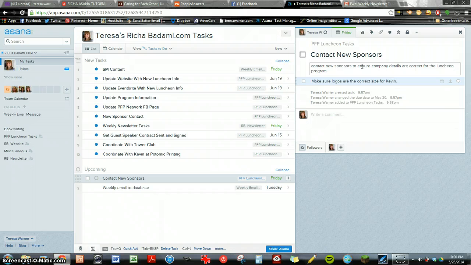So this subtask is another thing that pertains to the main task. I'm going to make sure the company details are correct. Rich is going to check the size of the logos.